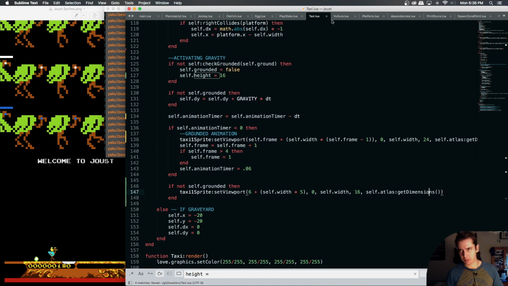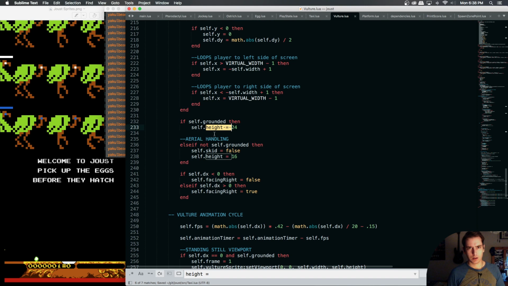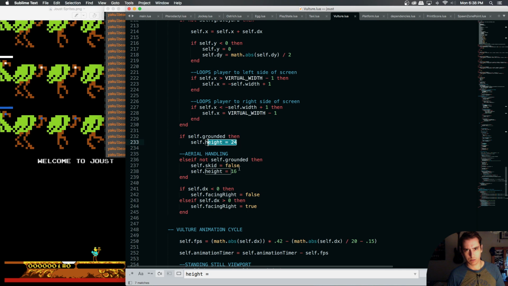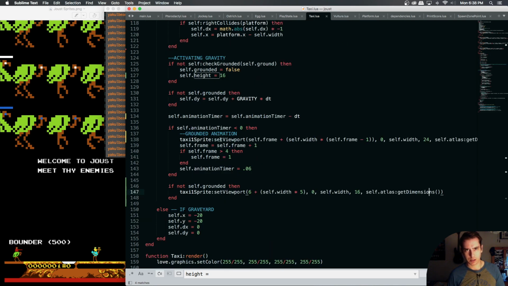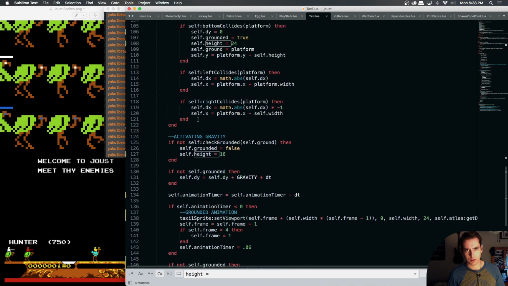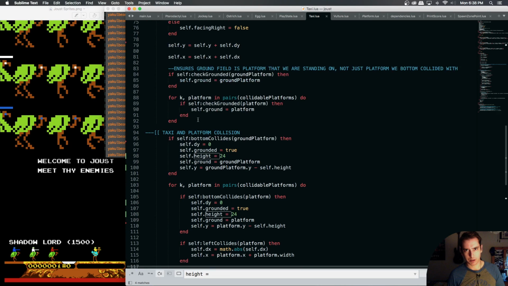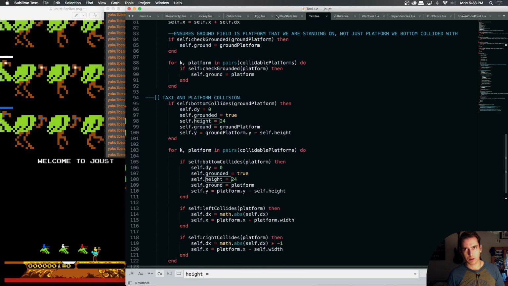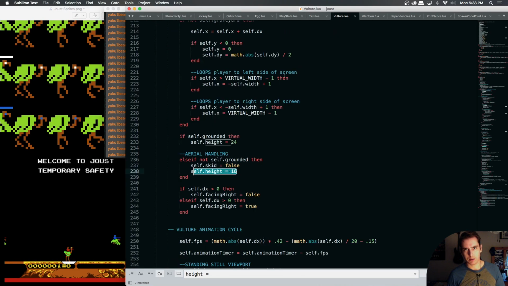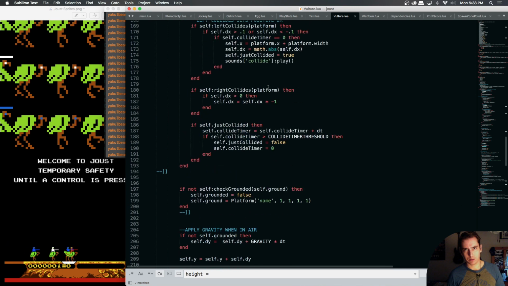We're doing the same thing in our vulture. If we're grounded, we're setting it. If we're not, we're setting it. And in our taxi, we're actually not doing that. We're only setting it upon a collision. So, do we not do that in our vulture upon our collisions?